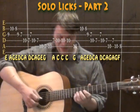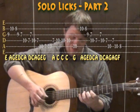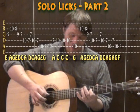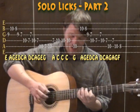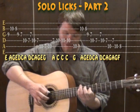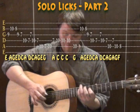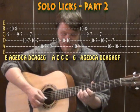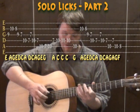And then you kind of come back 10 on the B string, 9 on the G, 7 on the G, 10 on the D, 7 on the D, 7 on the G, 10 on the D, 7 on the D, 10 on the A string, 7 on the D, and then back to 10 on the A string, and then 8 on the A string. So that tag to that is kind of that 10, 8, 9, 7, 10, 7, 7, 10, 7, 10, 7, 10, 8.